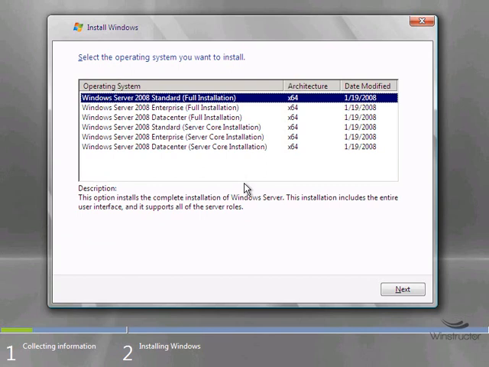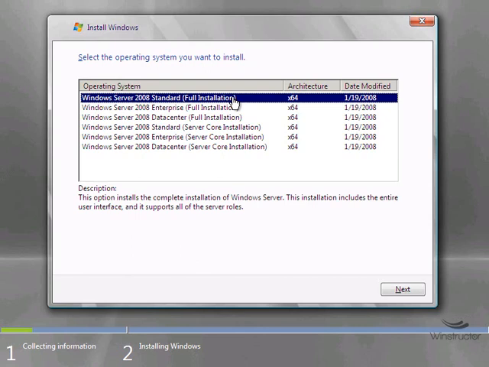At this point, we'll need to select the version of Windows 2008 that we want to install. Obviously, what you choose here is going to depend on a couple of things. Firstly, what is it that you plan on doing with this operating system, and what licenses do you have? If you only have a license for, say, the standard edition of Windows Server 2008, then that, of course, is what you're going to choose here, so your decision would be made for you. But if you've got licenses for all of these versions of Windows 2008, then the decision will likely come down to what you plan on using this operating system for.